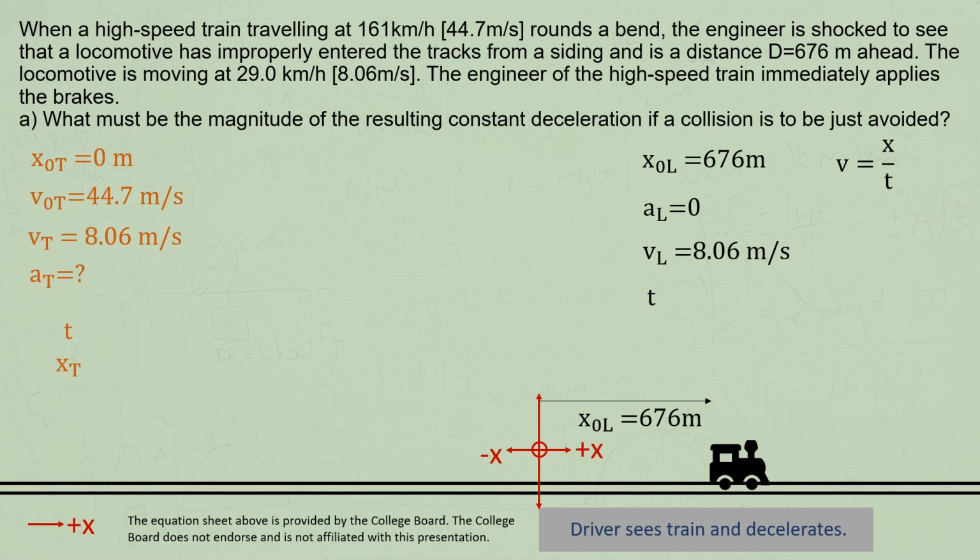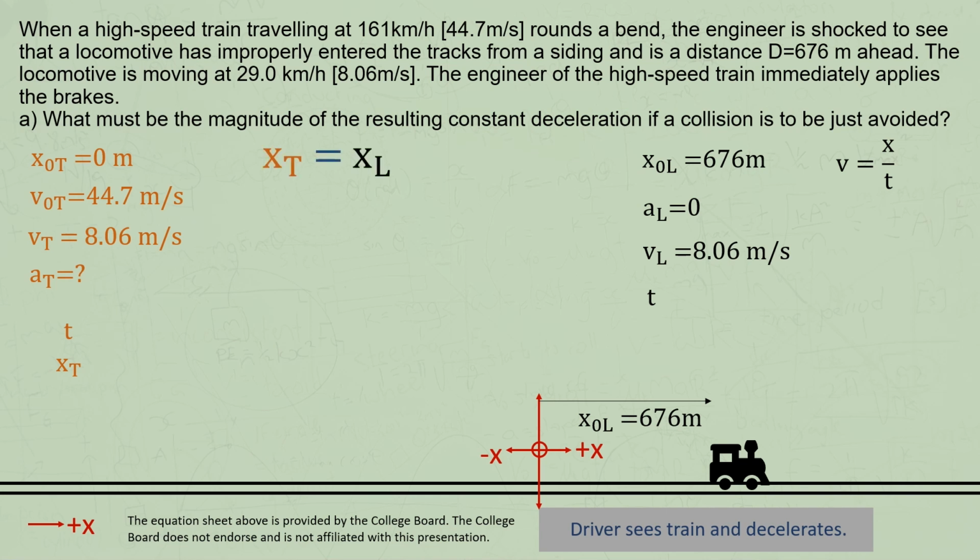If the train decelerates at the minimum rate possible so that it doesn't quite collide with the locomotive, then just at the moment that the train's velocity reaches the same as the locomotive's, its front, which is the part we're modelling, will be at the same place and thus have the same displacement as the rear of the locomotive, and this will happen at a time we'll call t. So, mathematically, we can say xt equals xl.